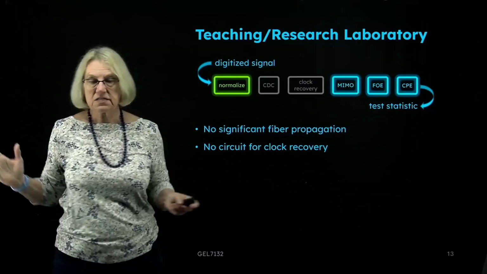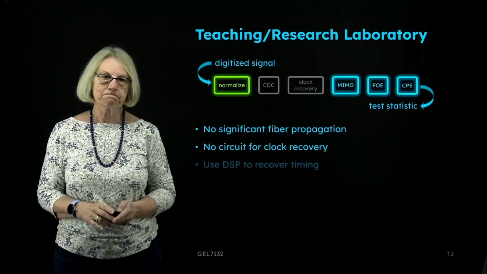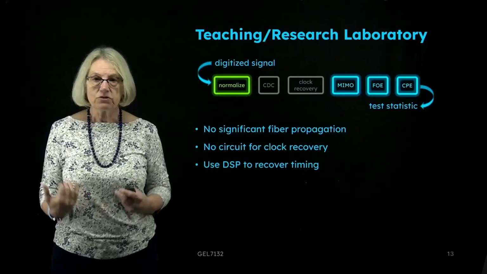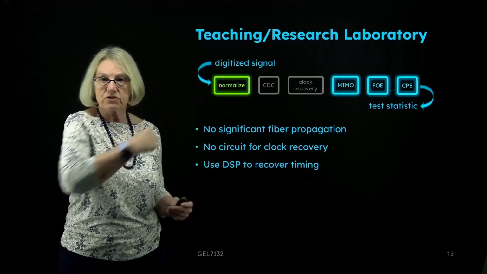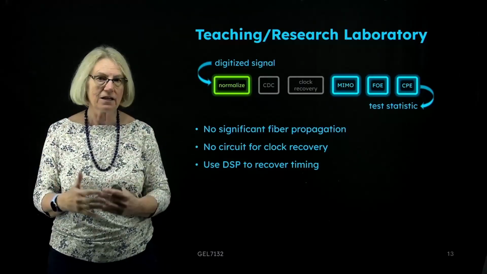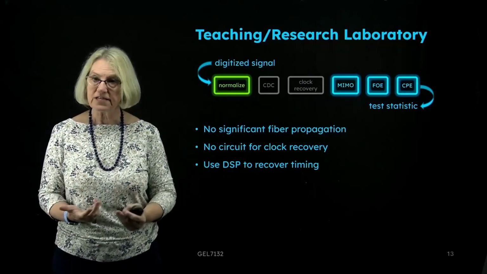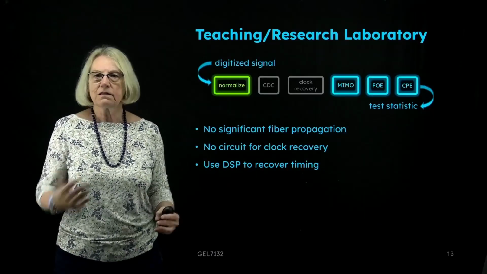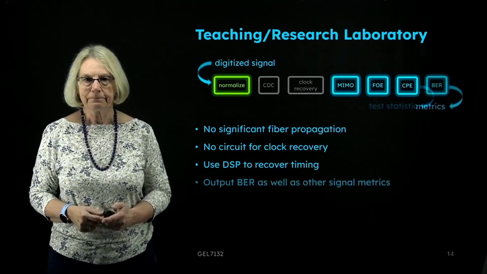The normalization is the same. I'll do the same thing that they would do in a commercialized system. That part doesn't change. So what am I going to do because I have no clock recovery circuit? I have no dedicated hardware to help me do the clock recovery because I'm in a teaching or a research laboratory, and I'm going to vary all kinds of parameters. It's not a closed system where I can have a dedicated clock recovery. So I'm going to use digital signal processing, in fact, to recover the timing. And I'll be talking about that in later lectures. But this is the reason that we're going to perturb this chain when we're doing work in the laboratory.